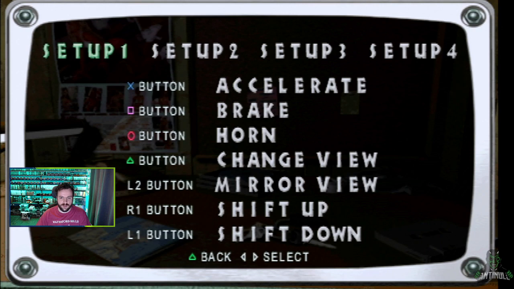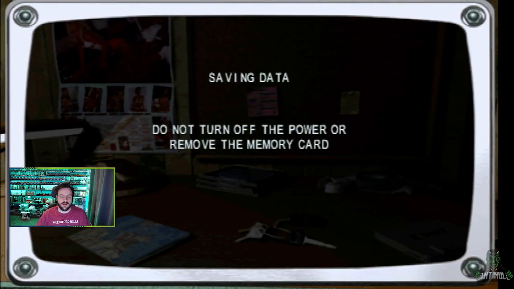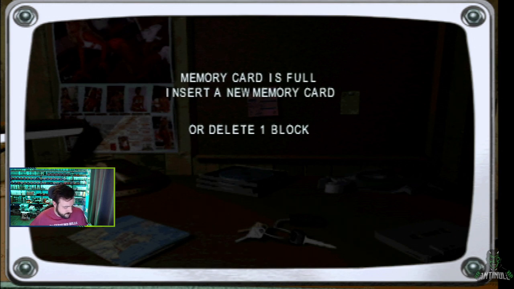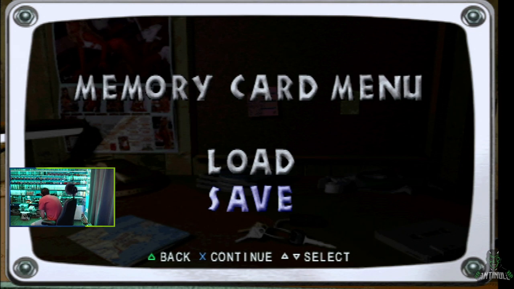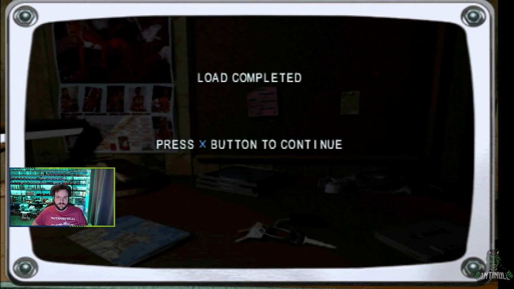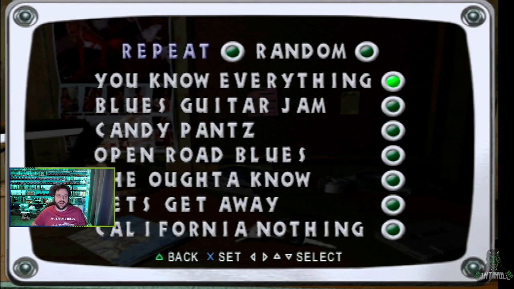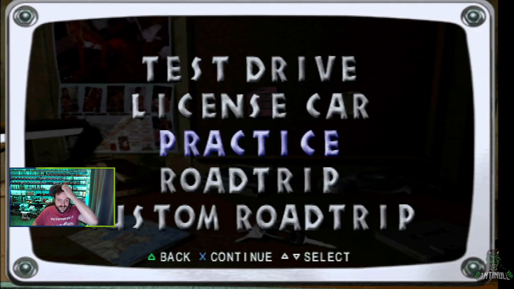Accelerate, brake, horn, change view, mirror view, shift up, shift down. Memory card is full. I guess this one had some space. Map? Hey, what? What's a green bit? Music? Oh my god. If you don't set it for random, it's just gonna play the same song?